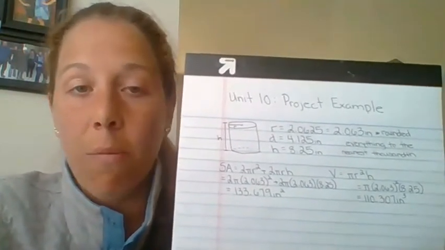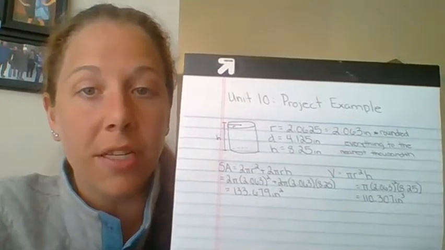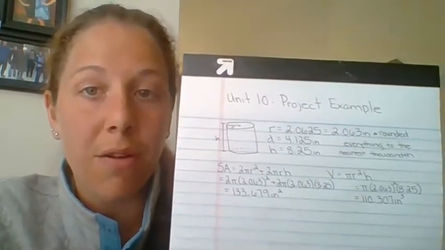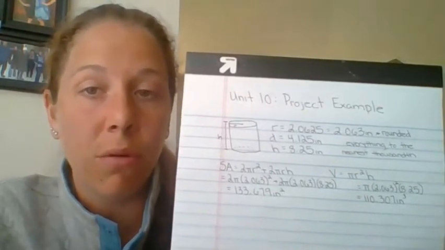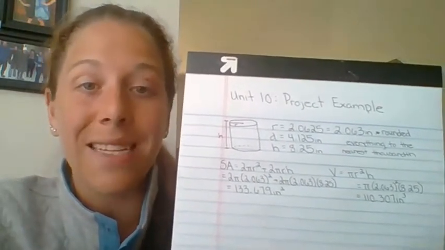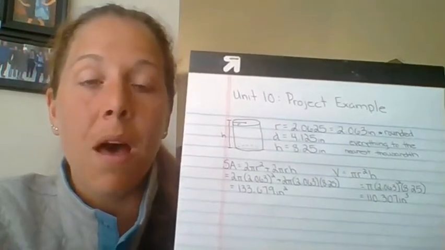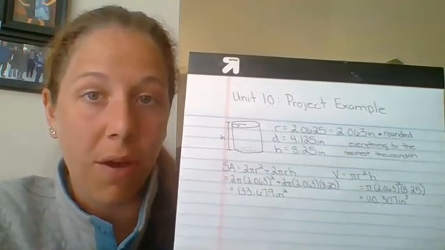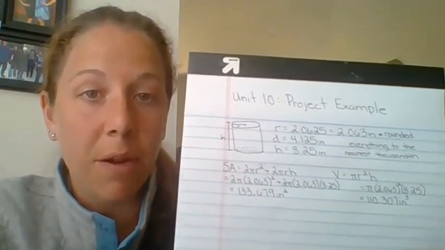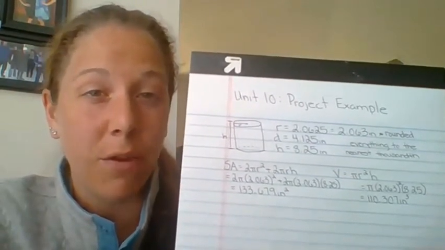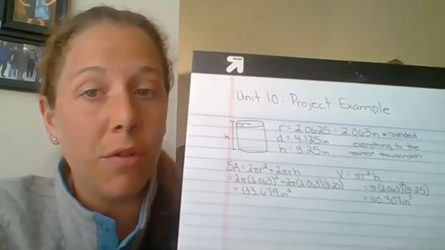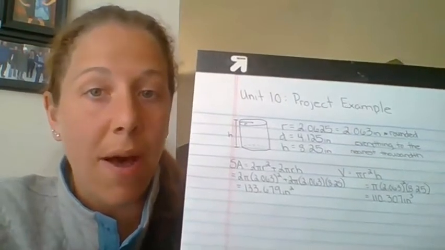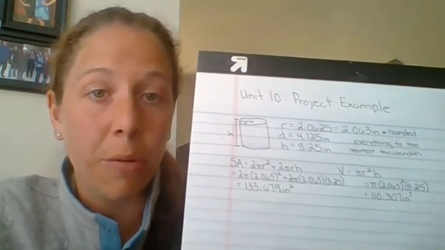As you can see, I've got all my work written down. I have a little picture that shows where the radius and the height is. I have all my measurements written down. I even put a little asterisk so that everyone knew how I was rounding, and I did not forget my units. All things that you want to remember while you are doing your project, okay? I did this on purpose on a piece of paper, because that's how I expect a lot of you will do it. If you're able to do it in a different way, that's totally fine. But if you do it exactly how I did it here, then you'll be in a good place.